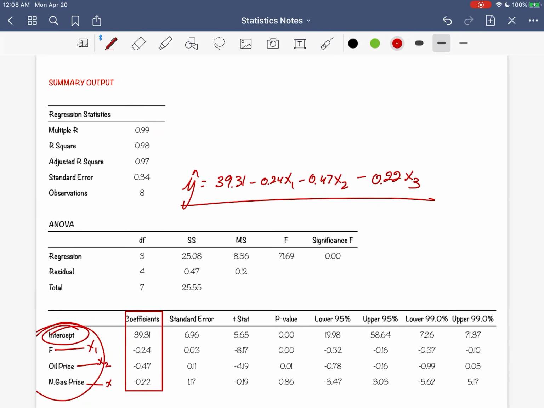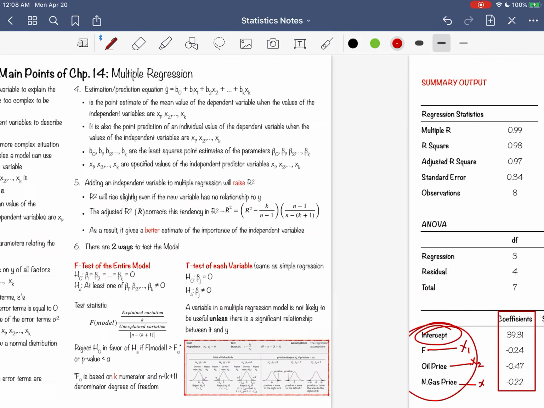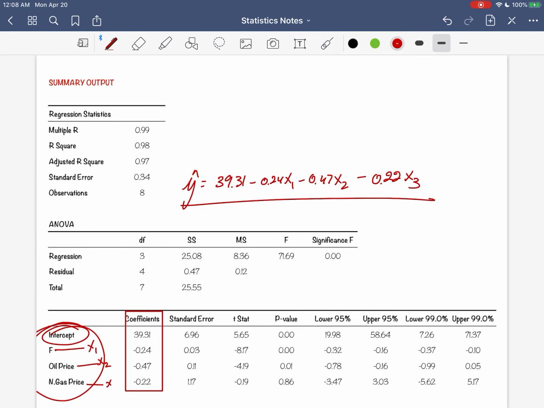Looking at it, I didn't give you too much of a description, but you can see here that it's actually the same problem as the one we saw in chapter 13. We're looking to predict the natural gas usage for a city using degrees Fahrenheit, the average weekly temperature. And what I also added was the oil price as well as the natural gas price.